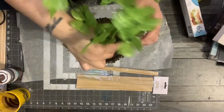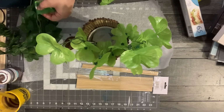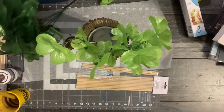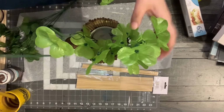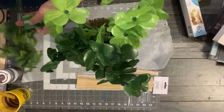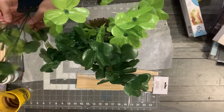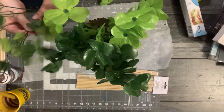Patrick's decor. And they came in three different colors. So all I'm doing is just removing the tags and kind of spreading them out a little bit to get them to look more full. And I really like how they look. It's a dark green, a medium tone green, and then the light green that I first put in there.